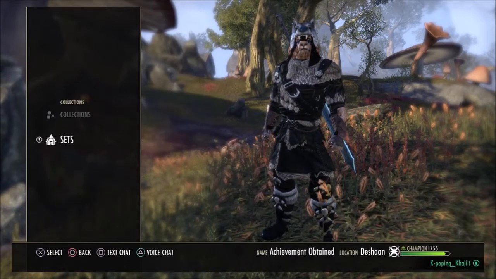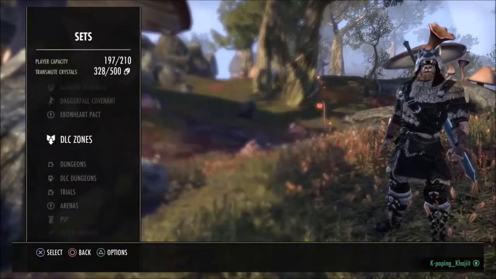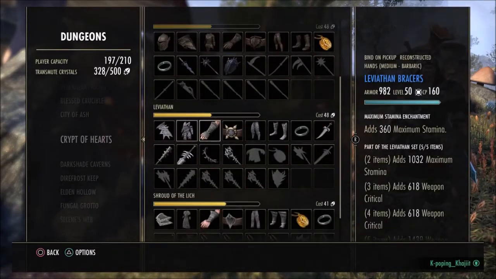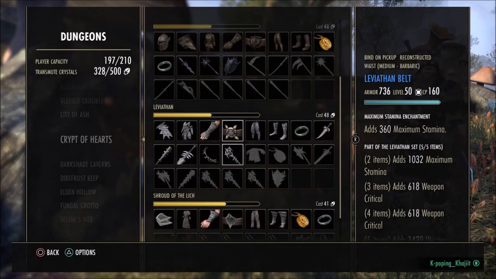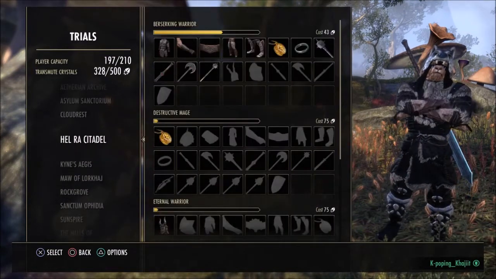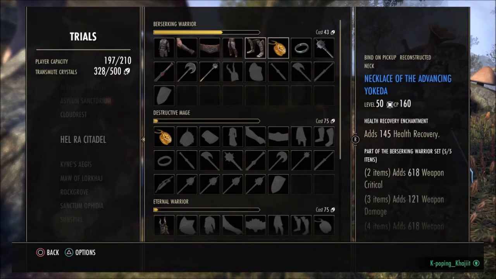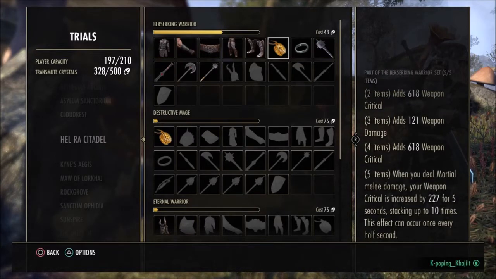Now, seeing those guys just killed the boss, let's go through and have a look at the sets. Crypt of Hearts is where the Alleviation comes from. Nice, easy dungeon farm. But the other one, Advancing Yokuda, comes from Hara. And for some reason, it's called Berserking Warrior up the top there, and yet it's called Advancing Yokuda, and then Berserking Warrior again. It's got two names. It is the set so nice they had to name it twice.